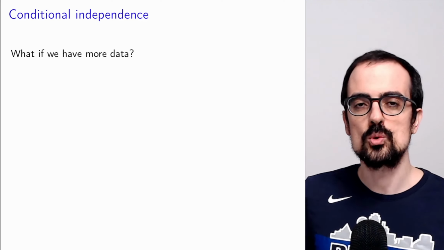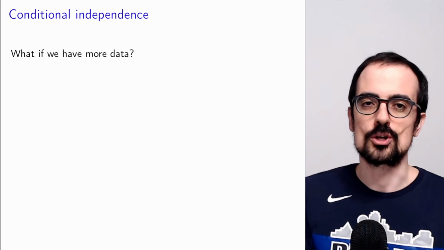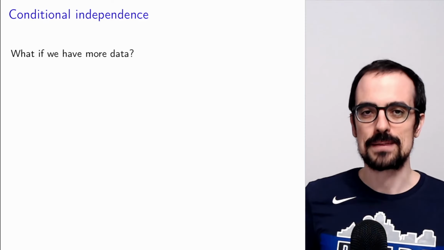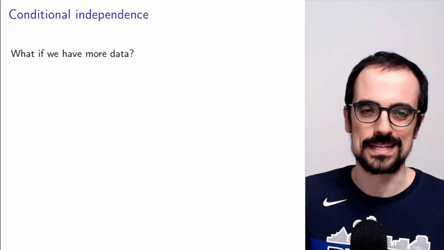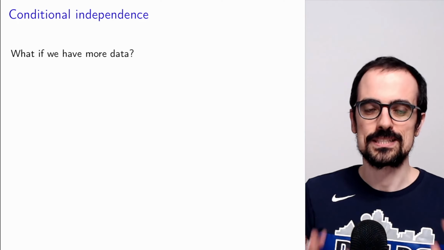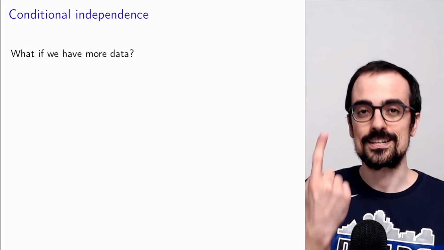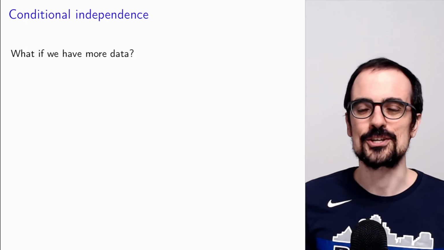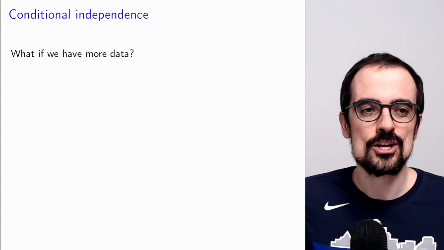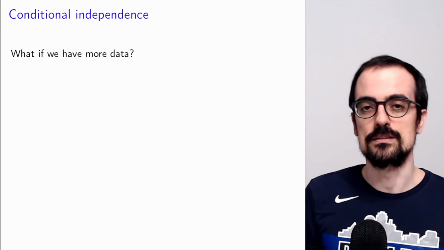Now we're going to talk about what happens when we have more data points. And we will come back to the beta distribution in case you're wondering why I brought it up. So you'll see in a moment. In our example with the coin flip, we had one single data point. That's not very satisfying. So what would happen if we had many coin flips?